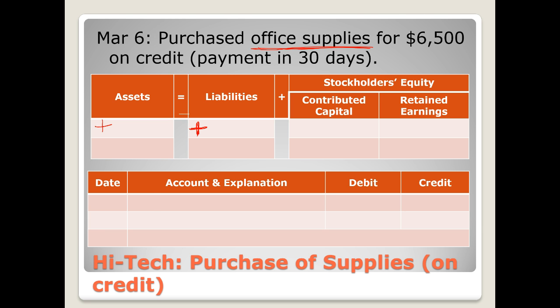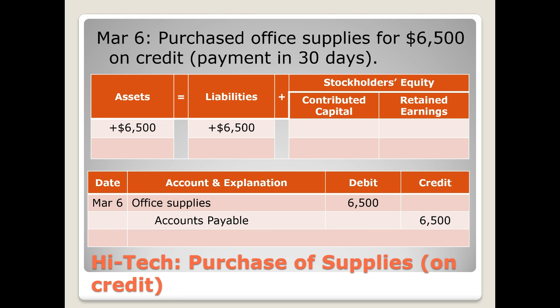So if I were going to journalize this, I have an increase in an asset account. That's got to be my debit, right? I've got a debit for $6,500, and that's my supplies account, my supplies inventory. And I'm paying for it by increasing a liability. Whenever I increase a liability account, in this case it's accounts payable, I've got a credit.